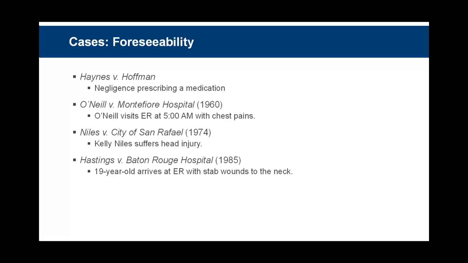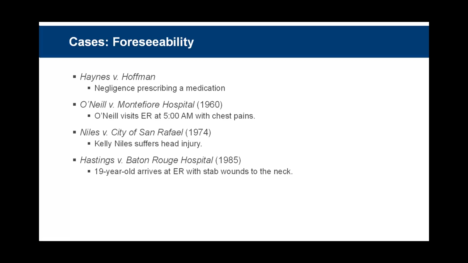This case highlights how foreseeability is essential in establishing negligence. If harm was not reasonably anticipated, the defendant may not be held liable, even if their actions were technically negligent. Understanding foreseeability helps healthcare professionals recognize potential risks and take proactive measures to prevent harm, ensuring patient safety and maintaining high ethical standards.